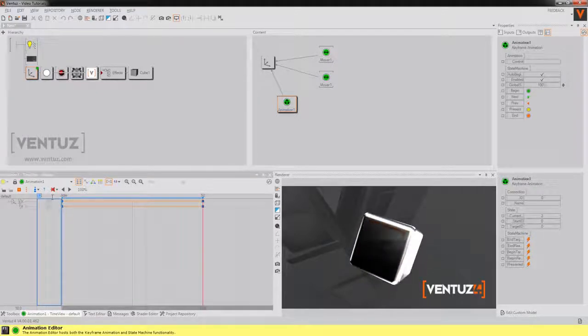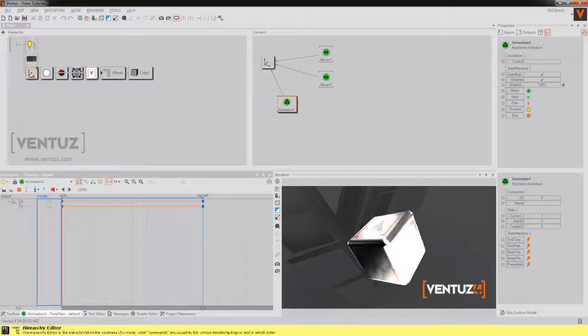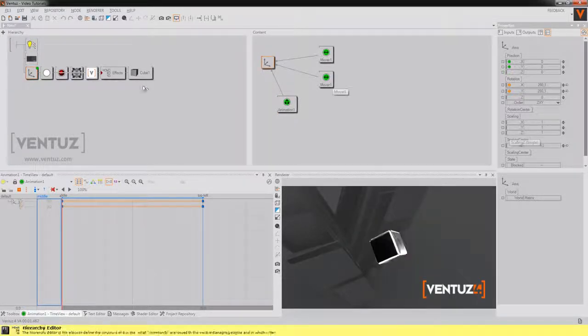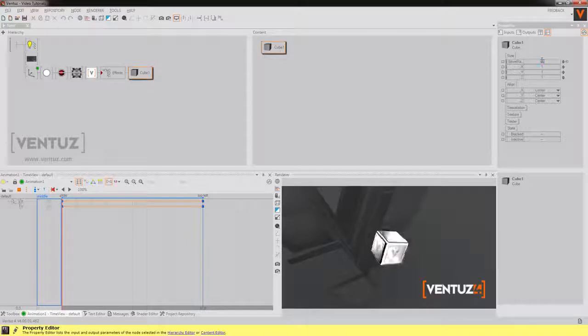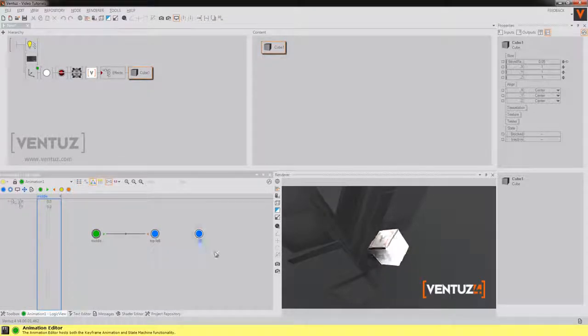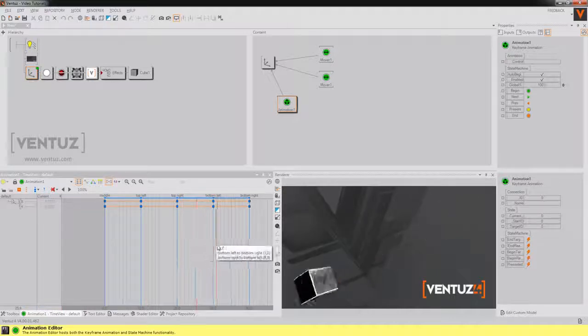Then state 2, let's say, is top left. I'll make the cube a bit smaller so we can see this better. Change the bevel a bit. Now you can add another state, like a third state. Bind it to each other and say the third state is top right. I'm now going to do this for all the corners of the screen. As you can see, now I've created all the states and I can simply interpolate between them.